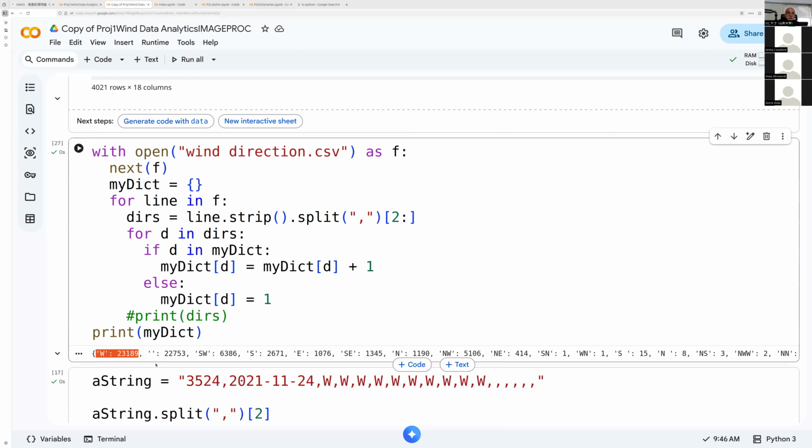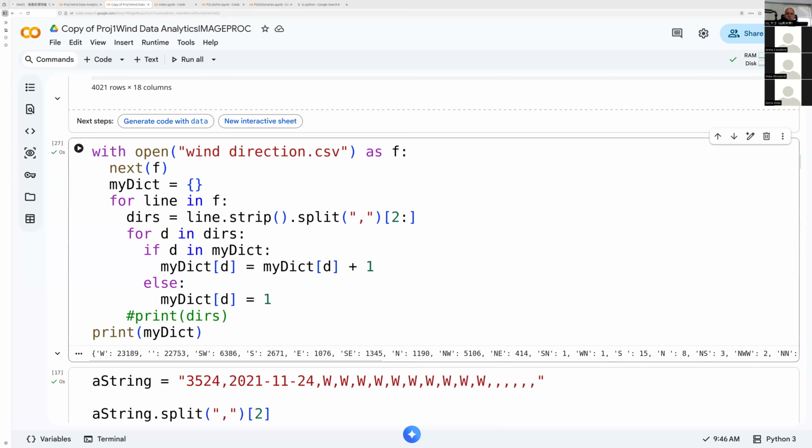What else is important when working with real data? Well, looking at the results. For example, I'm getting the result that the west wind direction happens 23,889 times, which is okay. I'm also getting the information that the nothing wind direction happens 22,753 times.